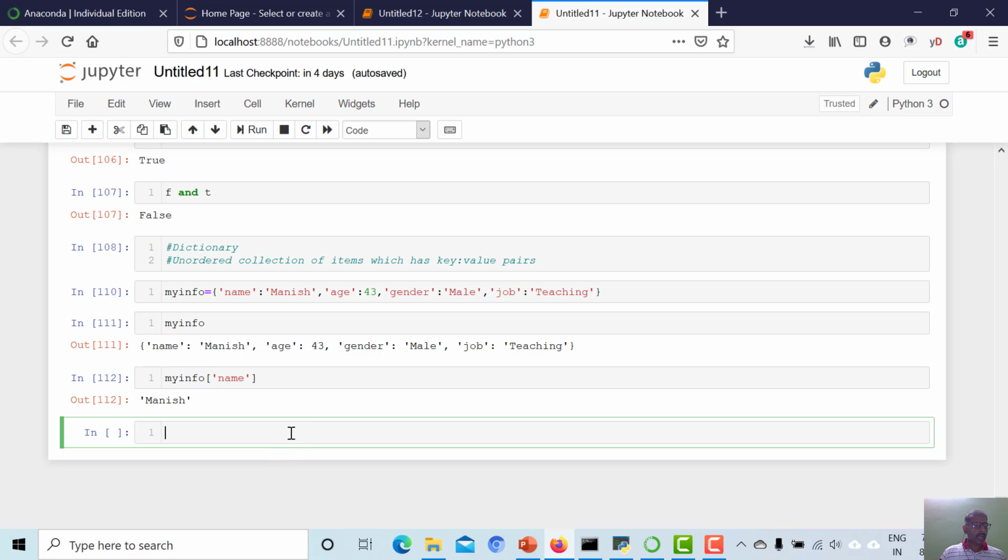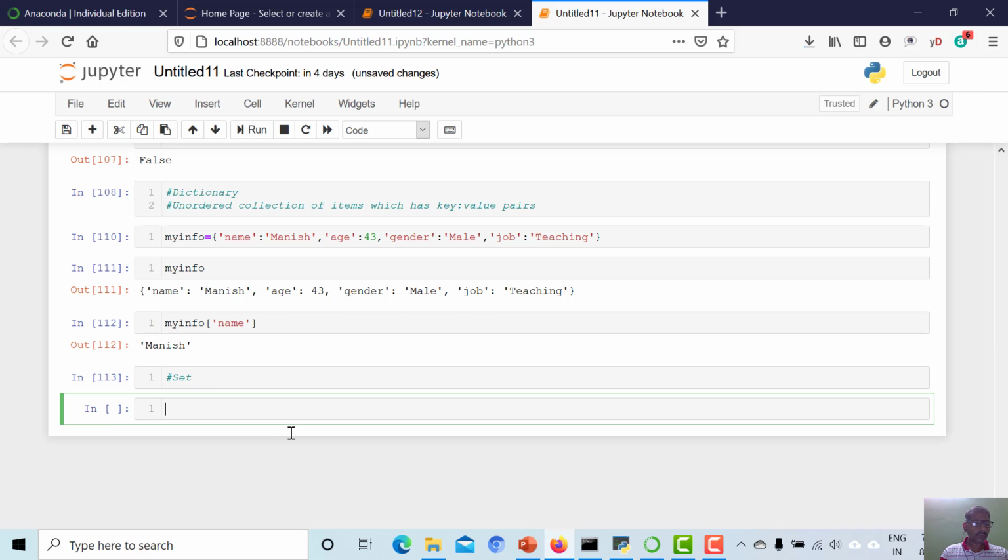Now the last non-primitive data structure is set. So very soon I am going to discuss the set also. Set will be represented in curly brackets, as I already explained.